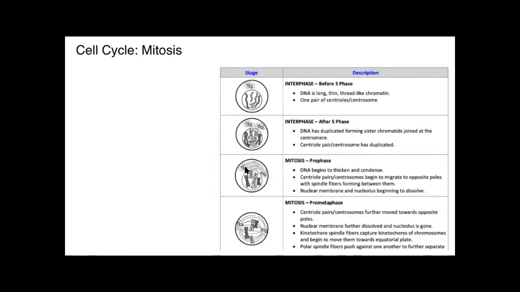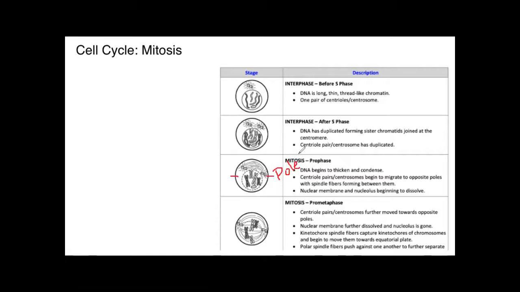In mitosis, this is where we're going to start, remember, because this is the movement of the nucleus. It's the splitting of just the nucleus. So that nuclear envelope has to disappear. It gets digested, essentially. It's a phospholipid bilayer around your nucleus. And those centrioles are going to migrate to the poles. The poles are just the opposite ends of the cell. You can treat it like it's a globe. So this would be a pole right here and a pole right here. So these are the poles.